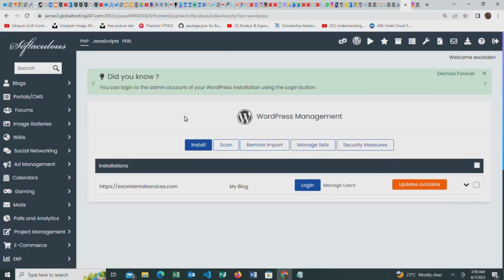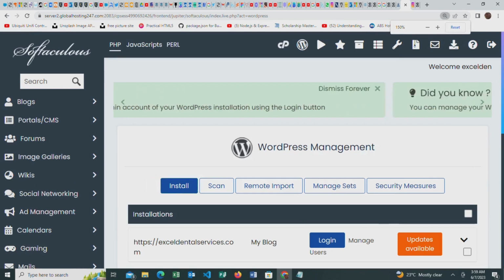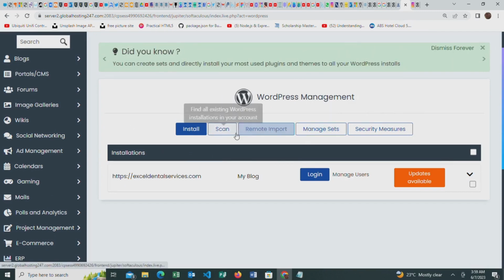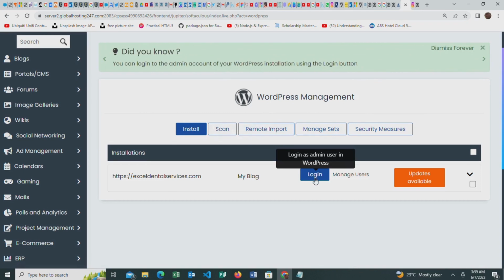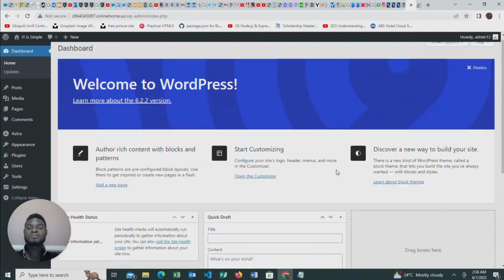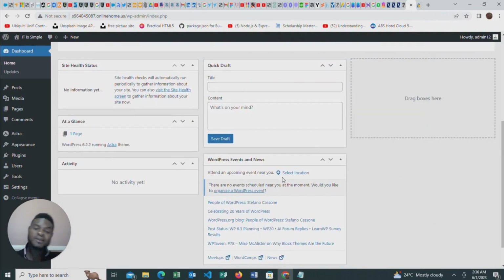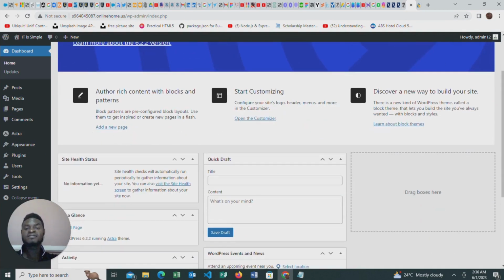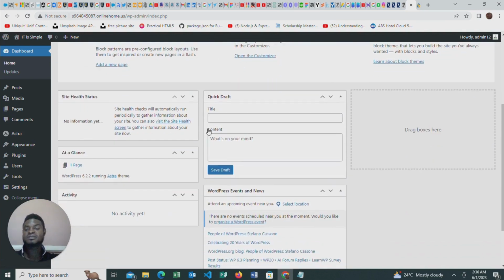And then here you are on Softaculous. When you are here on Softaculous, you click on install. You can see. And then after clicking install, allow it to install the WordPress by itself. You don't need to do anything. Then after the installation has been done, you can come to this side where you see your web address and click on login. Then here you are on the WordPress. It's very simple. Look at it here. This is your WordPress, and on here you can see everything you have. These are actually notifications. So there is nothing I want to do here right now.